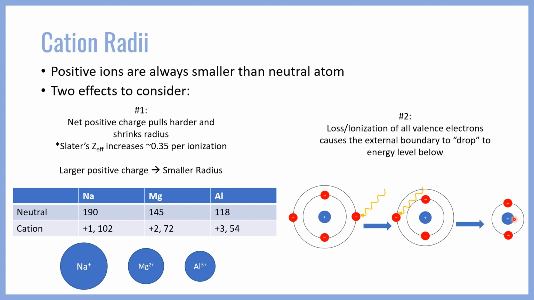And so the atomic radius collapses all the way down to the next energy level. So we collapse from n equals 2 to n equals 1, which is a substantial collapse in radius. And so that's part of the reason that when we look at these atoms here on the left, the Na plus 1, Mg plus 2, and Al plus 3, there's such a big drop in radius, because when we eliminate all of the electrons in that outside energy level, you're going to drop all the way back down to the previous energy level. So in this case, we're dropping from n equals 3 all the way back down to n equals 2.